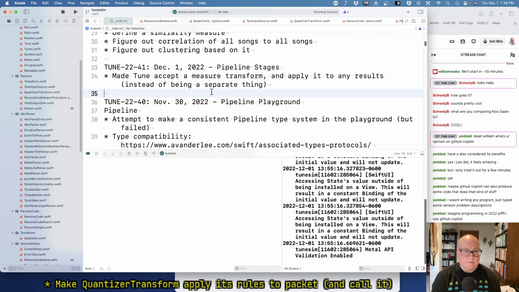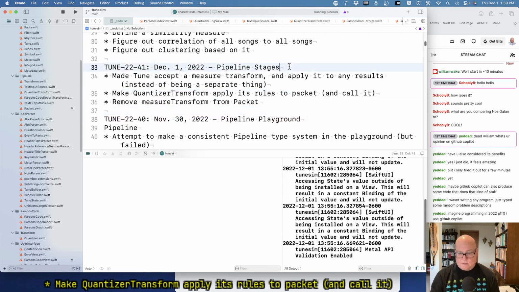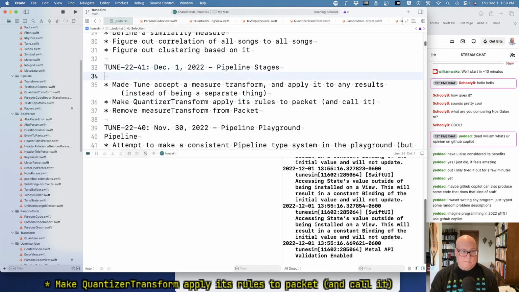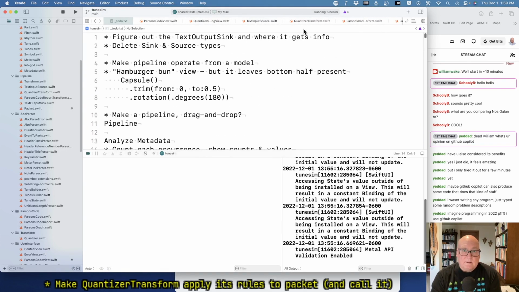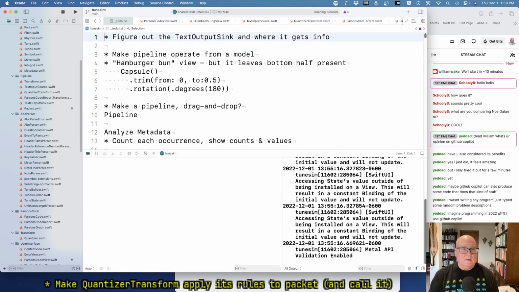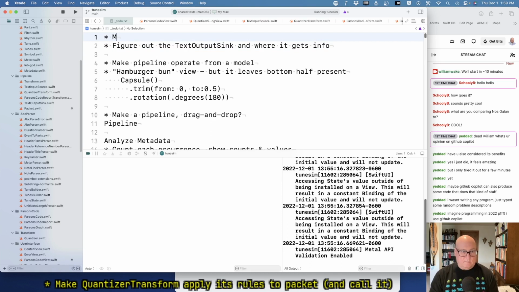That is here. This is all about the pipeline still. Okay, figure out text input sync. No, I think, let's see, delete source and sync, we did those too. All right, so move action code to the final stage rather than Parsons code report.